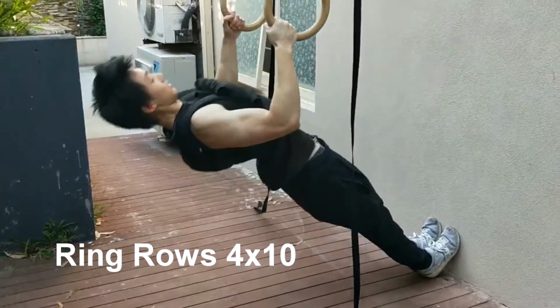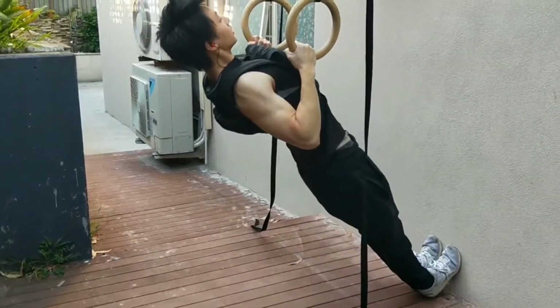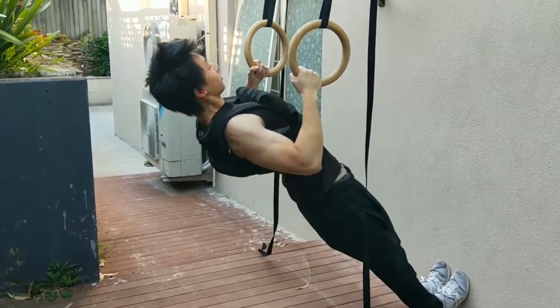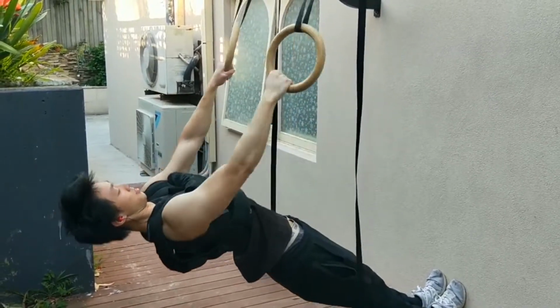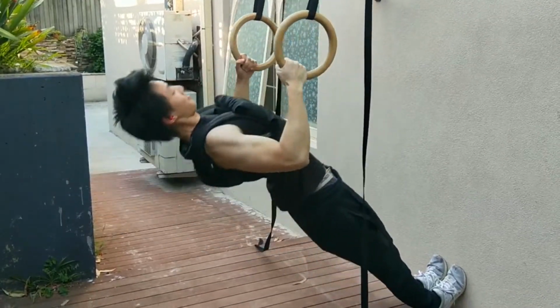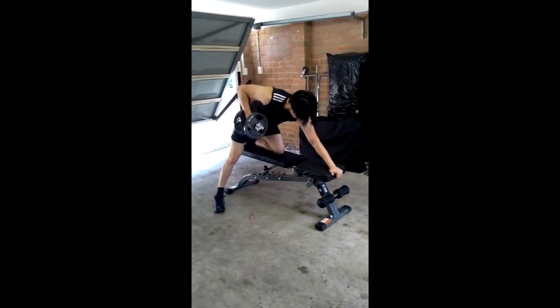After doing the pull-ups and push-ups, I do some form of rowing exercise. At the gym, I'd usually switch it up, so on my upper body days, I do chest-supported rows, while on my pull days, I do seated cable rows. Right now, during lockdown, I'm mostly doing rows on the rings, but I also occasionally switch it up with some dumbbell rows, although I personally prefer bodyweight rows over weights.